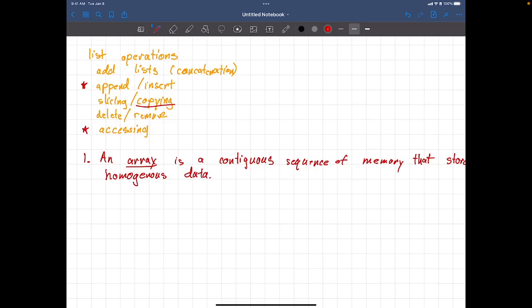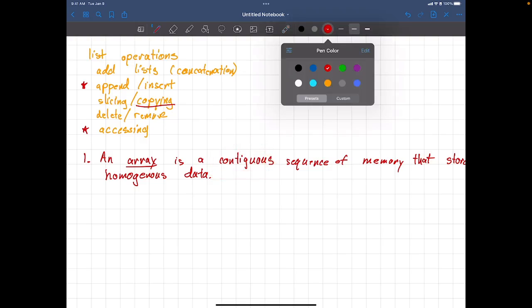We don't really have an array in Python per se. A list is essentially a fancier array, because remember, in Python, a list does not have to be all integers. A list does not have to be all strings. It could be ints and strings, and that's, again, the dynamic part. The other thing is that in Python the data is not necessarily contiguous in memory.